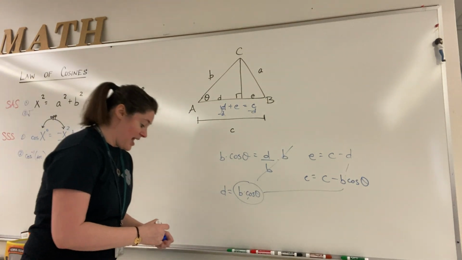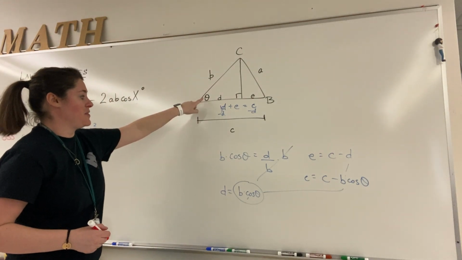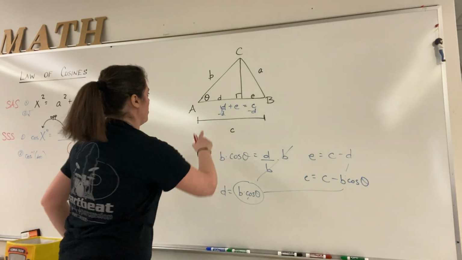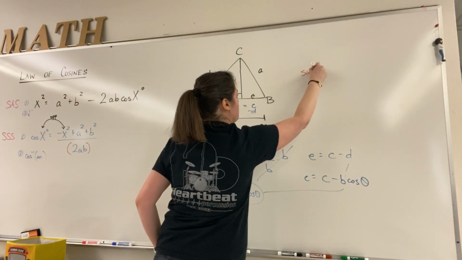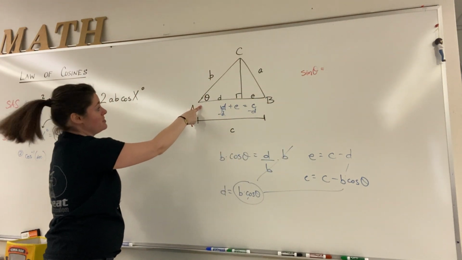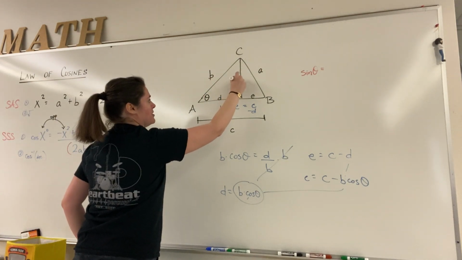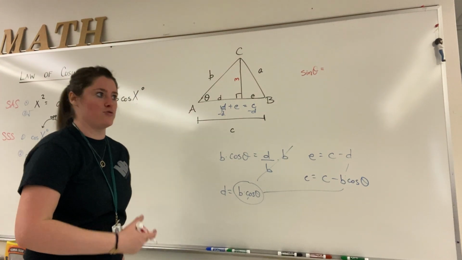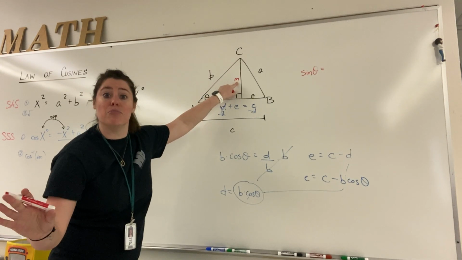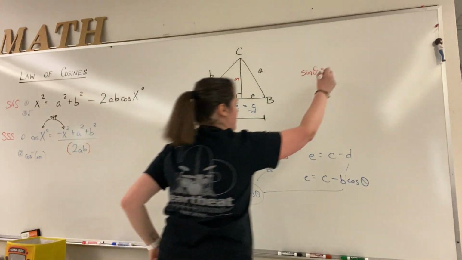Let's actually write a sine ratio based on theta. So that's kind of interesting that in the law of cosines, we're actually going to see sine show up. So a sine ratio of theta, based on this right triangle on the left portion, that is going to be the opposite over the hypotenuse. Well, we didn't give a side letter for that height or that altitude, that extra line. So I'm going to call it M. I'm not sure what the M is for, but I'm going to call it M. For mu? Maybe. So sine of theta is M over B.